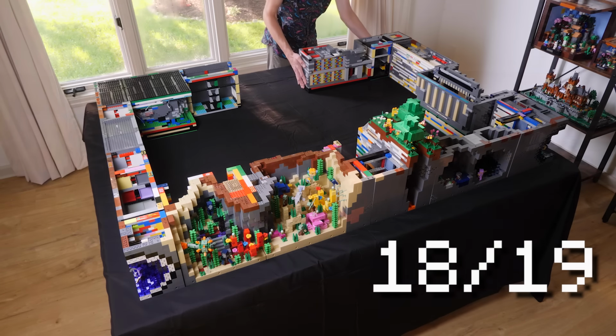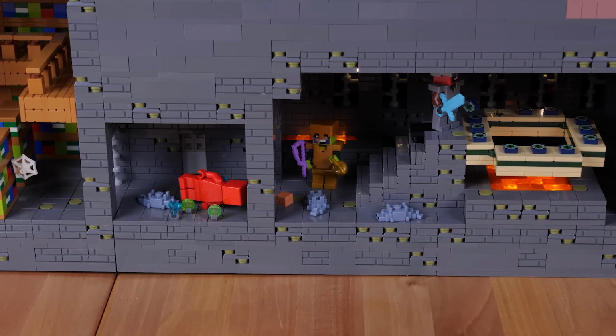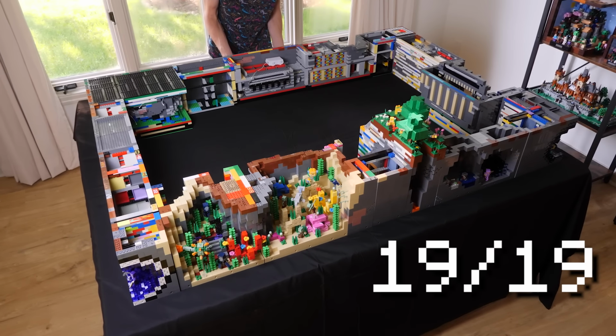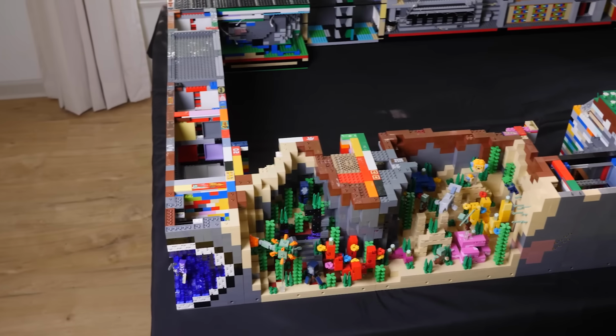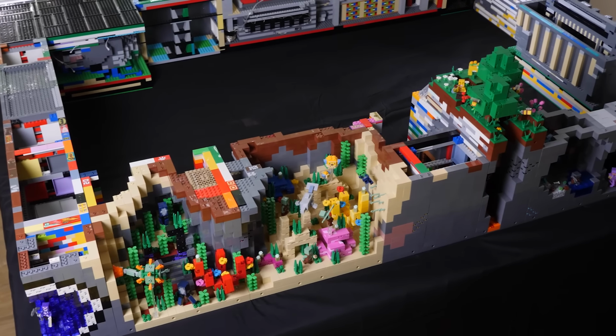I really wanted to go all out on the portal room, once again adding glowing lava and other lights into the space. With all the underground modules connected together, I think this gives you a pretty good idea of just how many surface modules we're going to have to make to fill this space in.